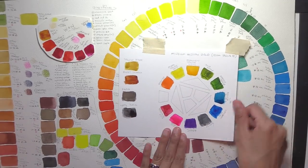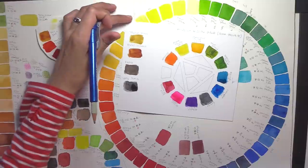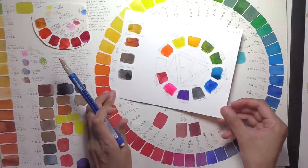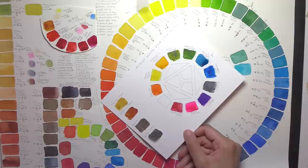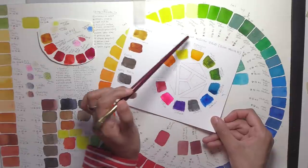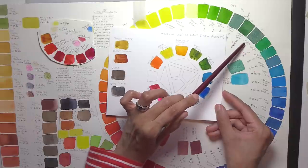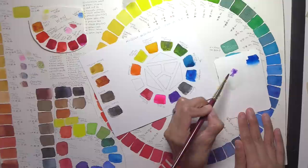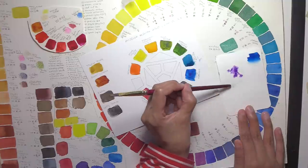Here's my giant Sennelier and Schmincke wheel for comparison. You won't get anything as fluorescent as the Opera Rose with those since that pigment just isn't lightfast — but Sennelier and Schmincke do sell it too. The Schmincke indigo has much more of a blue identity. Taking paper differences into account, the Permanent Yellow Light is comparable to Indian yellow or chrome yellow deep. Their Hooker's Green looks more like sap green to me, and their Olive Green is greener whereas Schmincke's Permanent Green Olive is bluer.